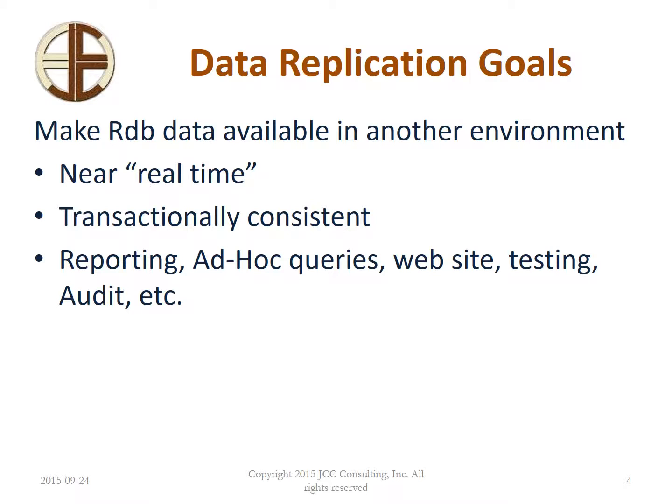The data replication goals are generally to make RDB data available in some other environment in near real time in a transactionally consistent manner. The target could be a reporting database, could support ad hoc queries, could support a website or testing or audit, or whatever needs you have for replicating the data.